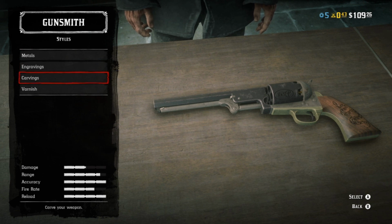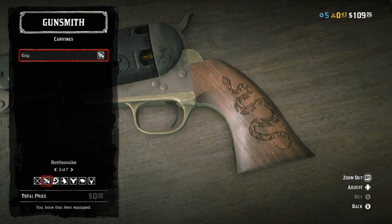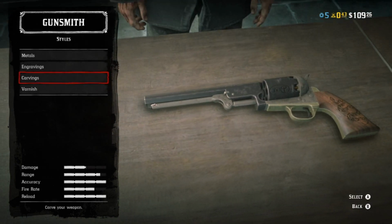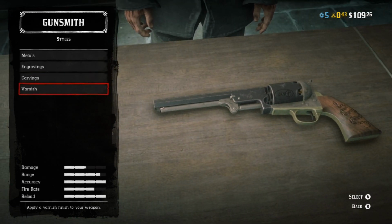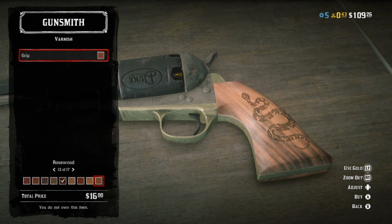No engravings with this, obviously, as it's basically a stock revolver. And really, the only fancy thing about it is the grip. And while we can't have a wonderful little rattlesnake emblem on it like Eastwood has on his, we do have the carving, which is about as close as we can get. As for what varnish we're going for, I personally went with mahogany, mostly because it's got that nice kind of cleaner tint of red to it I was looking for. Mesquite, if you want a brighter version of the red, works wonderfully too. But those are really the only two I recommend, as frankly the rest of these kind of look like utter crap in comparison.